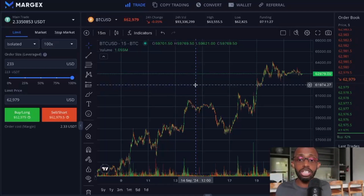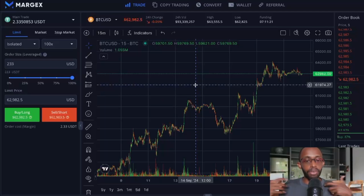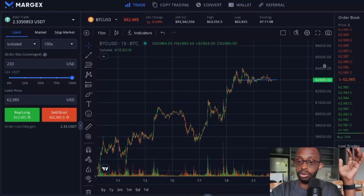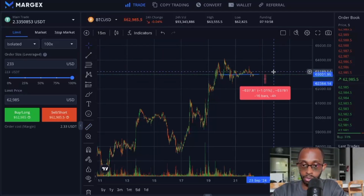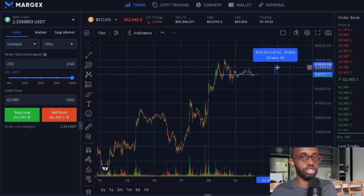Let's get into understanding what shorting is. Shorting is basically where you are selling a position, borrowing the money from the exchange, stating, look, if the price is at this level and it goes down, I want you to pay me the difference of what it's going to end up at. So for this example, let's say we were to short Bitcoin right here. If Bitcoin was to hit, let's say, 1% down to here, then you would have made that margin difference for yourself as that win. If Bitcoin was to shoot up and you had shorted it, you would then lose that position, because you're basically making a bet that the number you're currently at is where it is topping out, and everything under is going to be your spread, which is your profit.